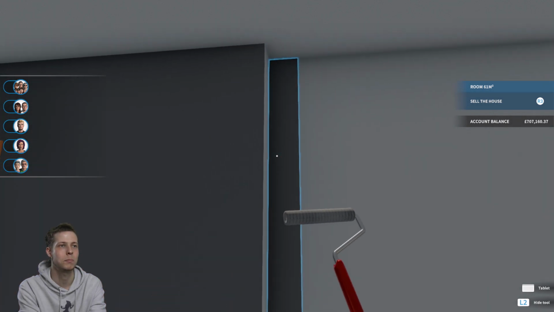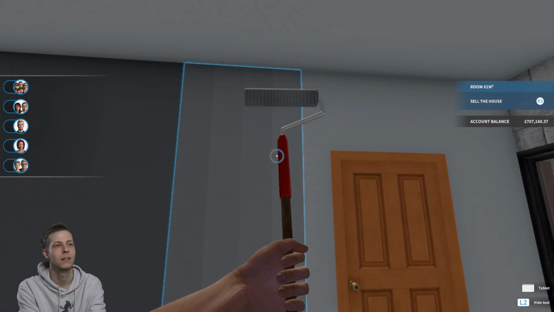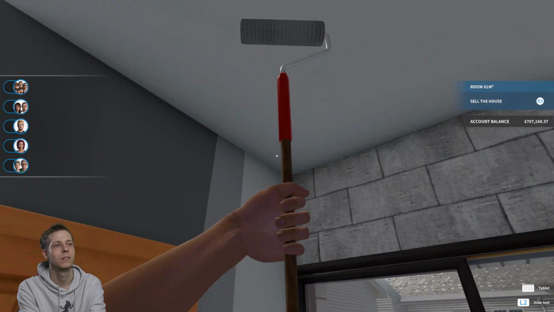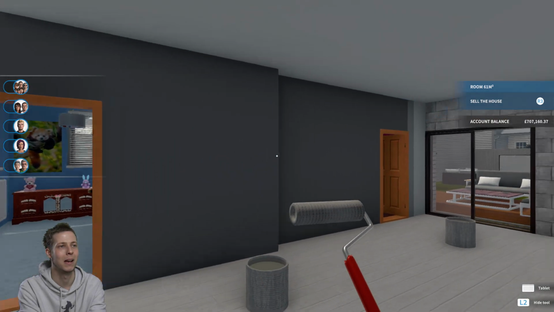We're going to get some nice pictures on the walls and stuff as well. Might even get a cuckoo clock in here just because. I'm going to open these doors up because it looks a bit weird when you can't see anything in there. Looks a bit better like that.